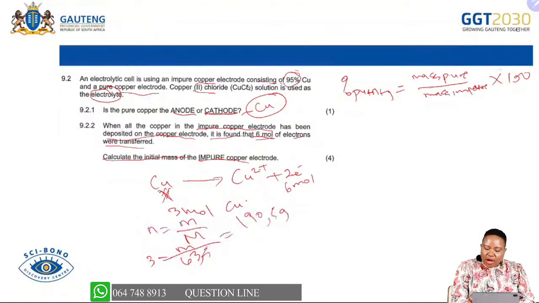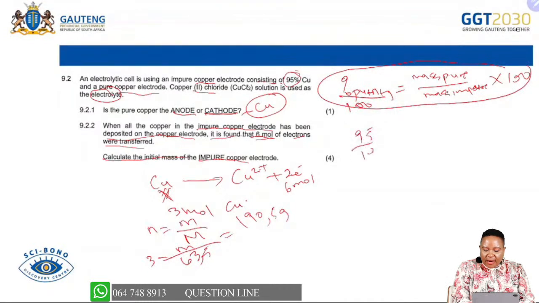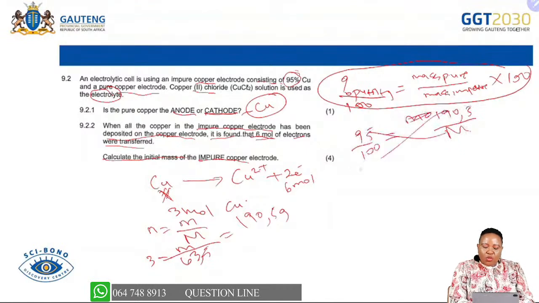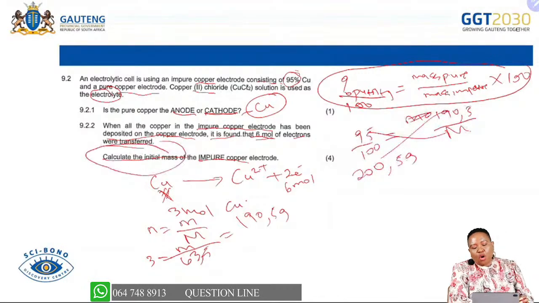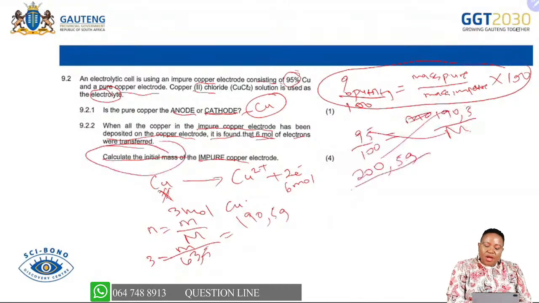Grams. And then we're going to use this formula, whereby you know that we're going to divide by 100, so it's going to be 95 divided by 100, which is equal to the mass of pure copper, which is 190.5, divided by m, which is going to be our impure copper, and we find the mass. I think it's going to be 200.5 something grams, which is the initial mass of copper that you got. So go through this and try and see whether you can find this answer. Where you don't understand, go back to your grade 11 work and check your stoichiometry again.